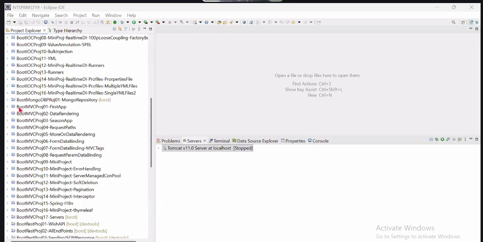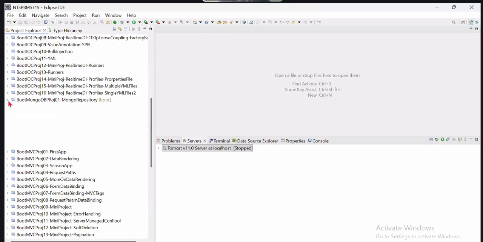Fine, guys. Whatever the workspace. Where is the project? Here is the project. First, we have to connect it to MongoDB.